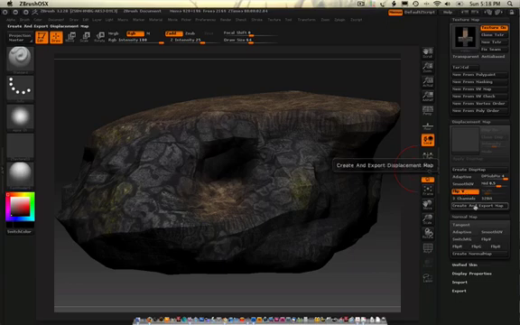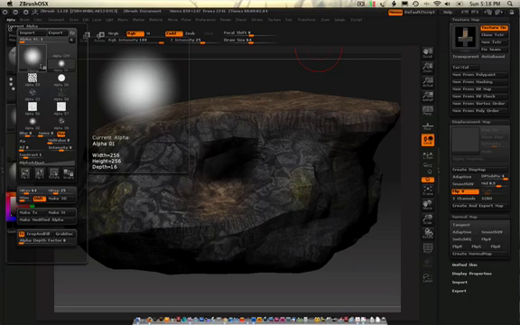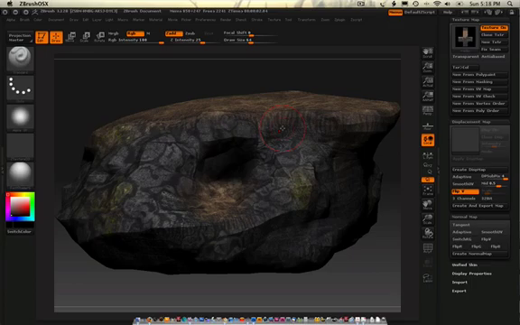Now, I've already produced this map, so I'm not going to reproduce the map for the video. Just know it has the same thing that happened above. You have to clone it, and then you have to go up to your alpha palette and then export that out. Make sure it's flipped correctly. Sometimes it does not do that, and that is how you make your displacement map.